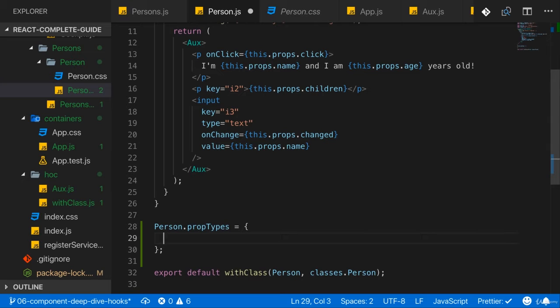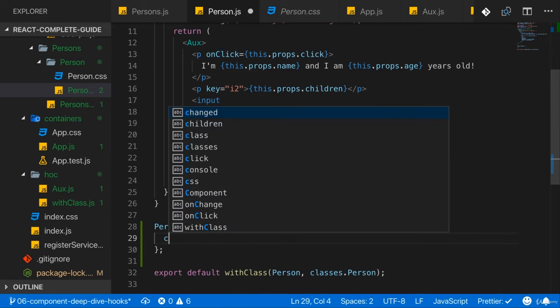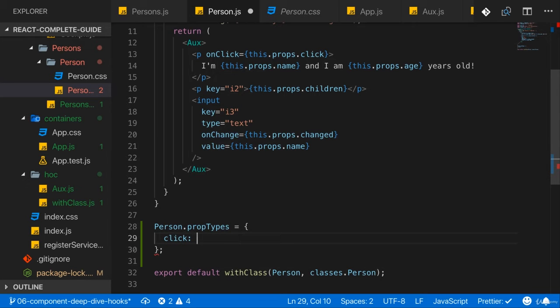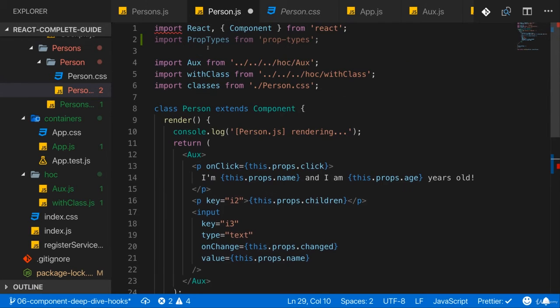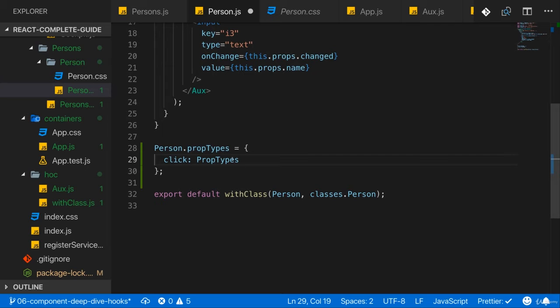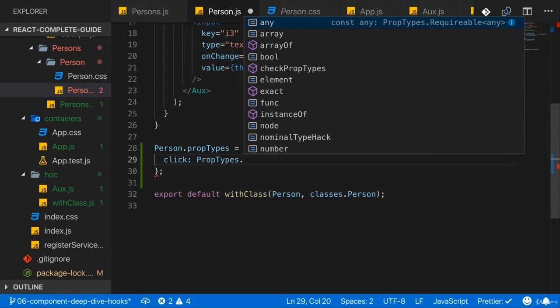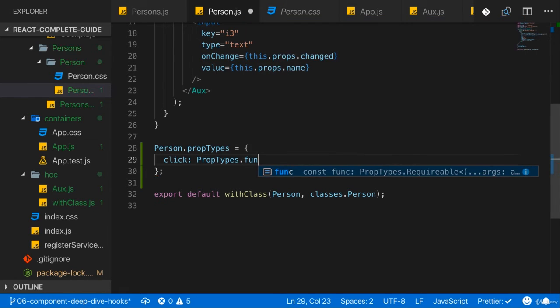Because in this object, you now define which props this component uses and which type of data each prop should be. So here you simply set up key value pairs where the keys are your prop names, like for example click, and you then define as a value which type of value this should be. And for that you use the PropTypes thing you imported up there. So now we use PropTypes with a capital P, and this provides us a couple of data types you can use. And after this lecture, you'll find more on the available data types. So here I'll use func, which stands for function, which indicates that for a click, I expect to get a pointer at a function. Not a string, not a number, but a pointer at a function.